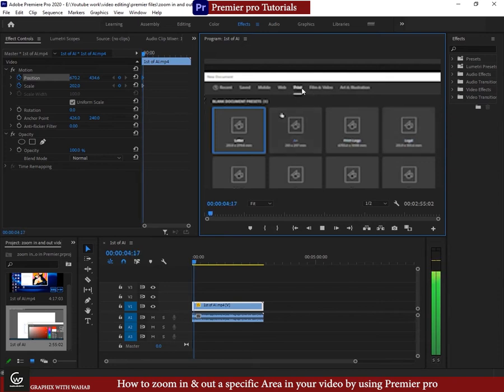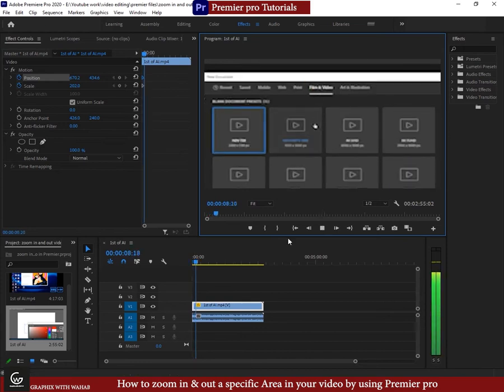I have zoomed in on this print option that you can see. When I stop this video, it's showing very clearly. But when I play this video, it will not show clearly because of the editing. It is an editing mode, that's why it's not clear. Okay, and when you export this video, it will be clear.